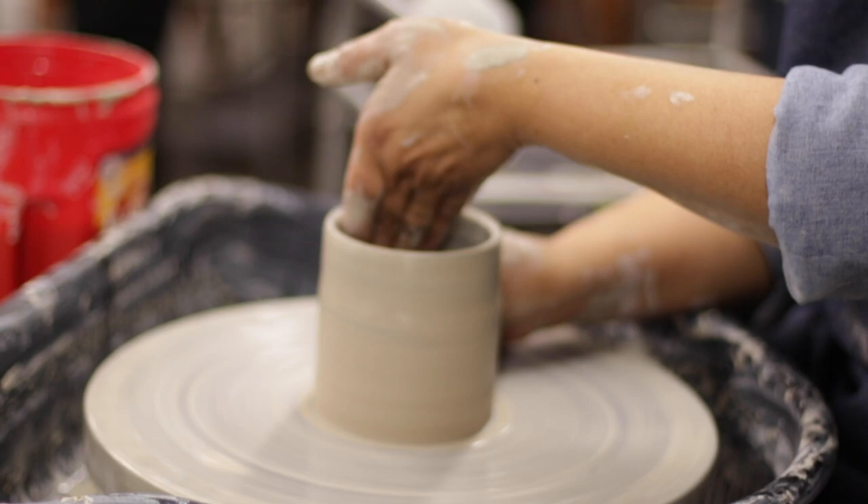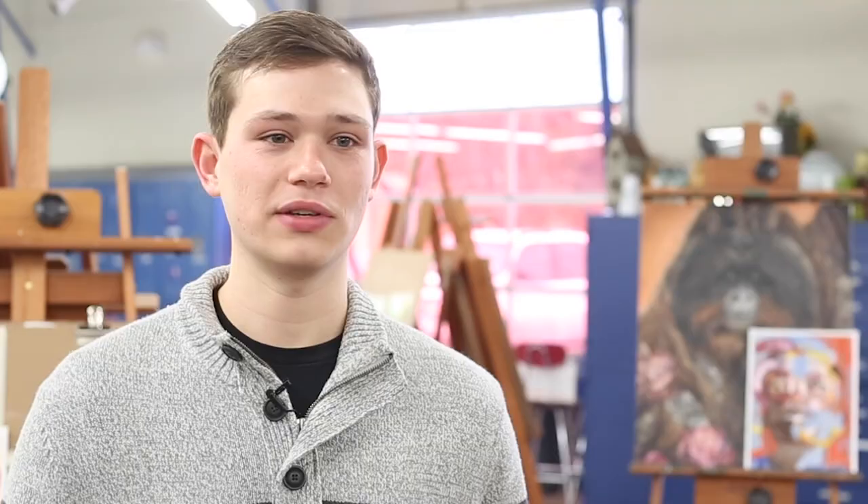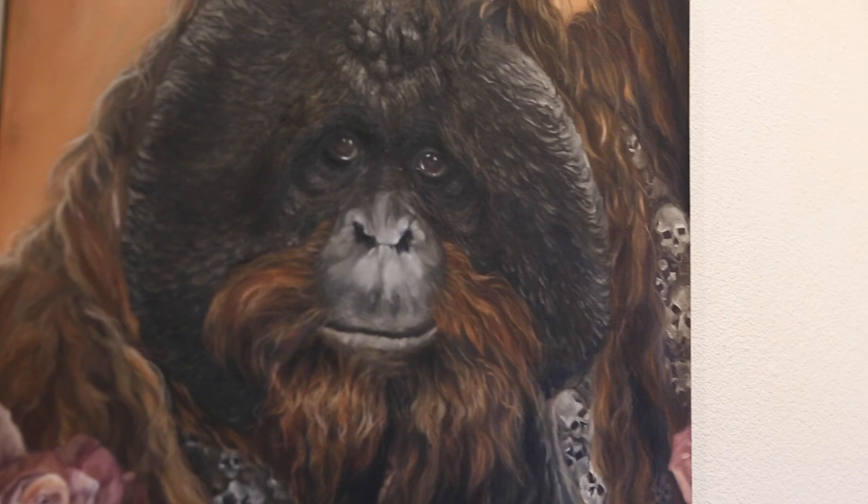I'm a graphic design major and at LCU you take a lot of art classes if you are in graphic design. You'll take classes in all different fields — some ceramic classes, some 3D, some sculpture, both digital art and traditional art and painting and drawing — which is really cool because you get exposed to all these different types of art. If you're thinking what does that have to do with graphic design, why do I need to know how to mold a pot out of clay, it all goes into the principles of design and putting everything together. You have to know how to do things with your hands and in the real world before you can just do it on the computer.